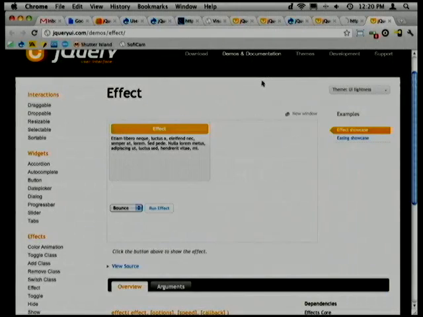So there's a lot you can do with jQuery UI that will collect a bunch of functionality and allow you to do those sorts of things with it. Some of the others that I can't demo at the moment are Droppable, Resizable, Selectable, and Sortable. So Droppable is a lot like Draggable, except that it has an area where you can drop it, and it can be configured such that if you don't drop it in one of the drop zones, then it'll go back to its original spot.